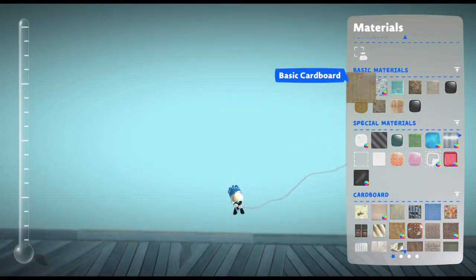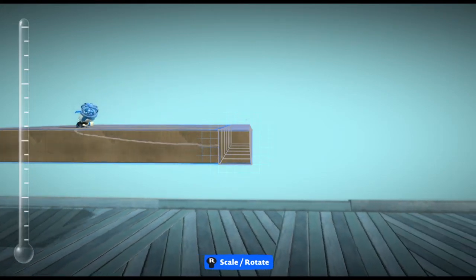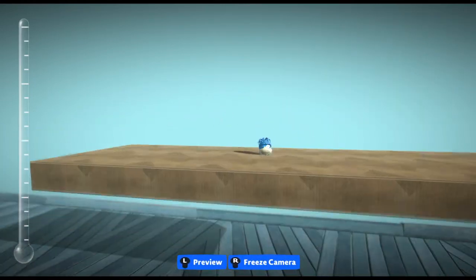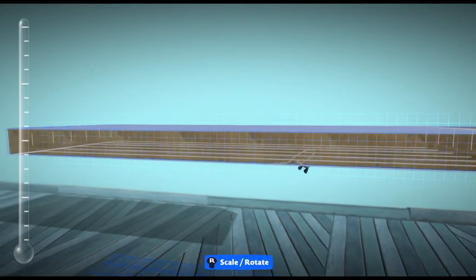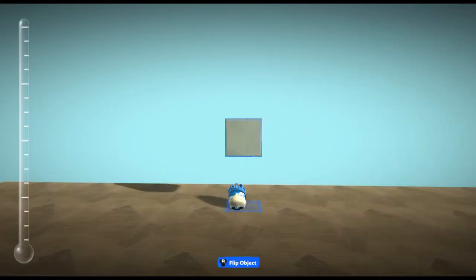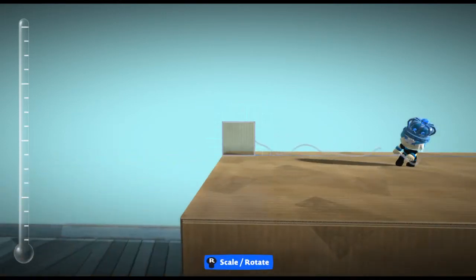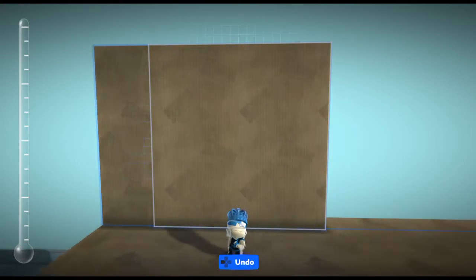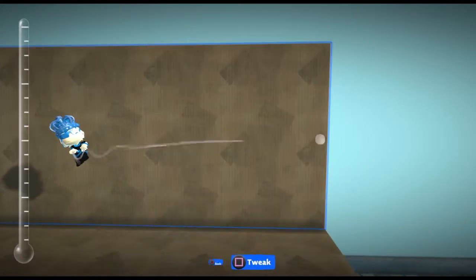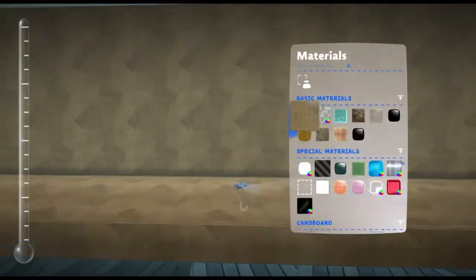So for this particular example, I'm just going to build a door with a wall. So I need the floor, obviously, and it's not going to be very long. It's just going to be long enough to give off the example. So I like to start everything off with cardboard and then work the materials from there. So we obviously need our wall here. And we'll make it a little taller if I need to. That should be okay. And then we need our door.